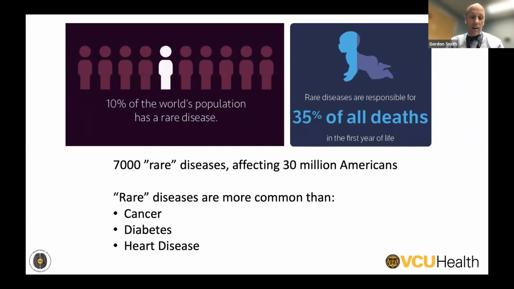And as I continue, you'll see why there's been so much therapeutic discovery, not only because these are tractable targets, it's often easier to track down exactly what the molecular mechanism is, but there's a lot of money to be had. An interesting fact that our child neurologists will appreciate immediately is that rare diseases disproportionately impact children, and particularly infants, and 35% of deaths in the first year of life are attributable to a rare disease.